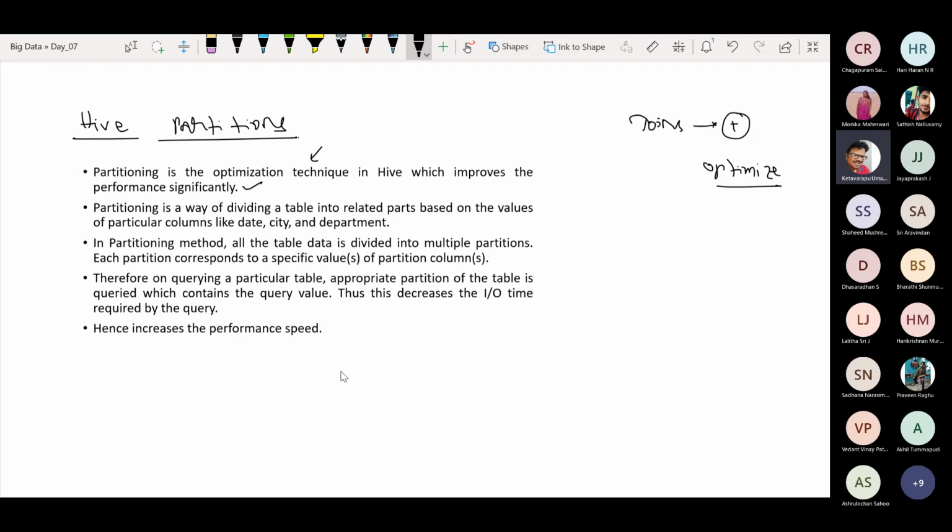And now one more thing, guys. Here, partitioning is a way of dividing a table into related parts based on the values of a particular column, like date, city, and department, etc. Suppose I have the skill sets both DE and data science, data engineering and data science.